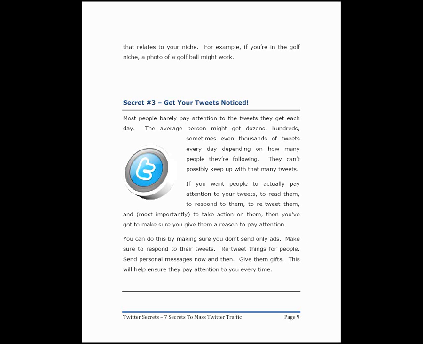Get your tweets noticed. This is secret number 3. Most people barely pay attention to the tweets they get. They get thousands of them, hundreds of thousands of tweets every day. Back when I had tweets going to my phone, it was constantly buzzing, okay, with tweets.